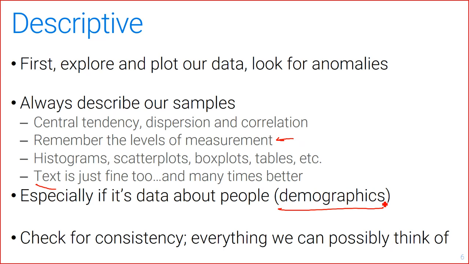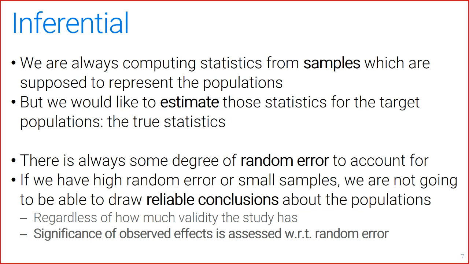And then once we are past the phase of describing the data we have, we are going into the inferential part, in which we are interested in, again, drawing conclusions about populations based on the sample of data we have. So everything is about estimating some quantity, some statistic about the populations given the sample that we have. And so what we know is that there's always going to be some degree of random error, right? Depending on the specific sample, we're going to have some degree of error, and we have to account for it somehow when drawing conclusions.